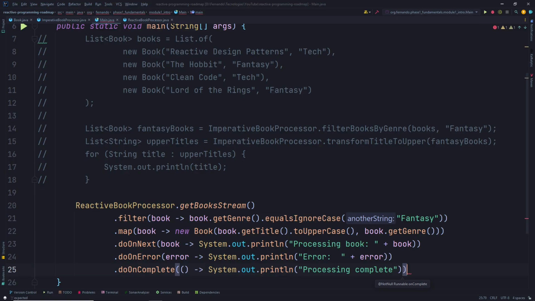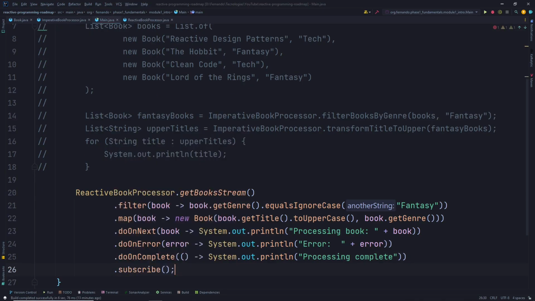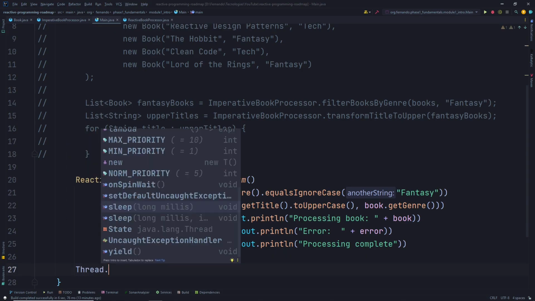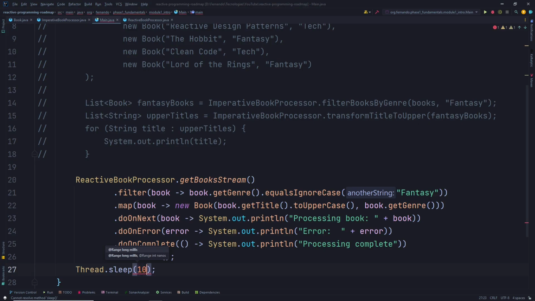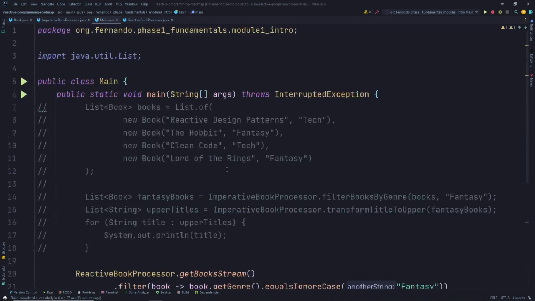Finally, subscribe, because nothing happens if you don't subscribe. Then we are going to simulate something, a thread sleep, with an exception handler. Let's print this.